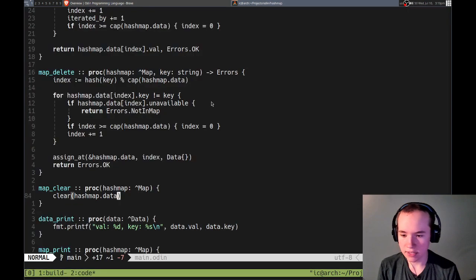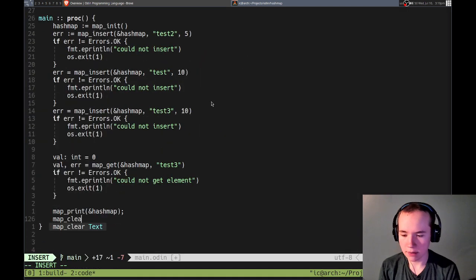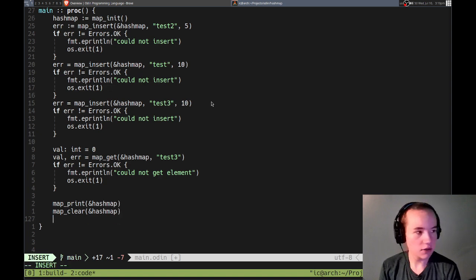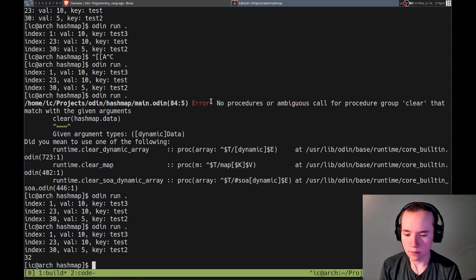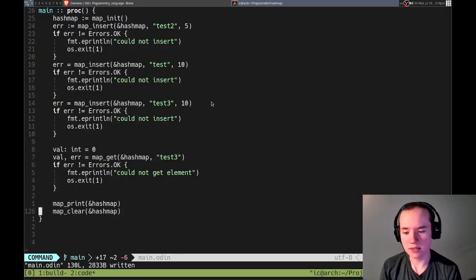And that's not how you do that exactly. We need to actually do this. All right, let's try clear patch map. We know what it is, and then I'll print the capacity of patchmap.data. 32. All right, yeah, so it keeps the same capacity, so that's good.